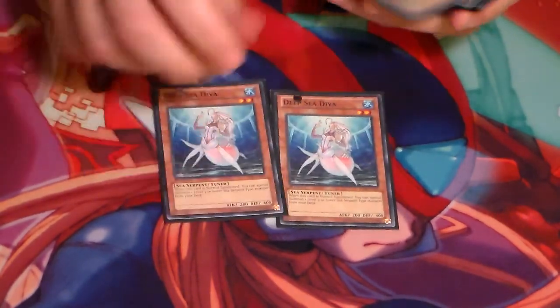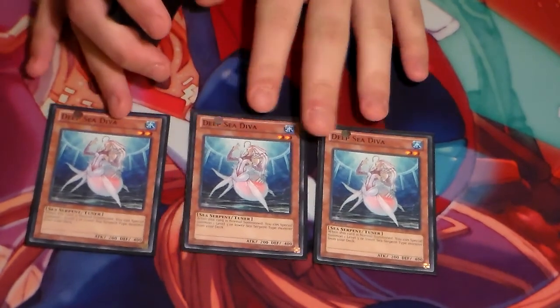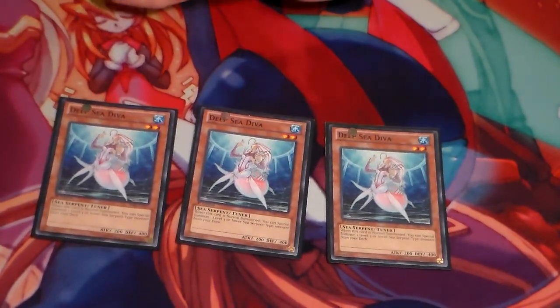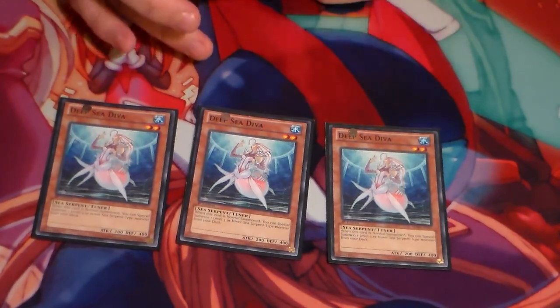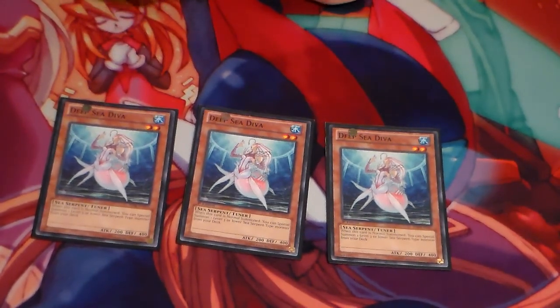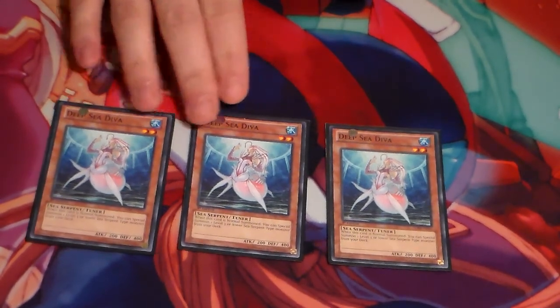Then I run triple Deucey Diva. I chose to run 3 instead of 2 because this card is the tour guide in the deck. It searches out any level 3 or lower Sea Serpent type. So I go here, I summon the Marksman, or summon the Infantry, and just proceed to attack and special summon and then synchro summon. This card has so many outs.